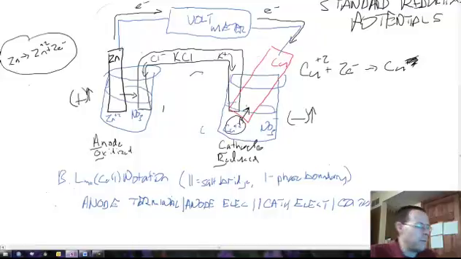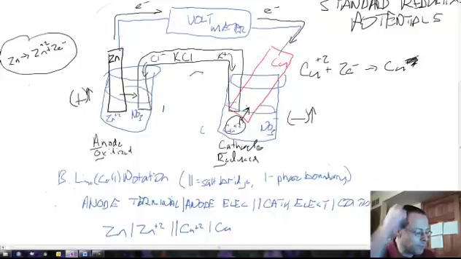So our cell above, what we would write is our anode is zinc. So write as zinc. And we're going to have a phase boundary, and it's going to Zn2+. And then we're going to have a salt bridge that really connects our Zn2+ to our Cu2+. And then our Cu2+ is separated with a phase boundary by our cathode terminal. Alright? And this is just a shorthand way to write our big galvanic cell that we have written above.